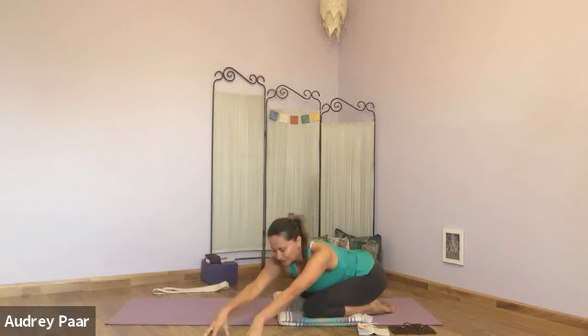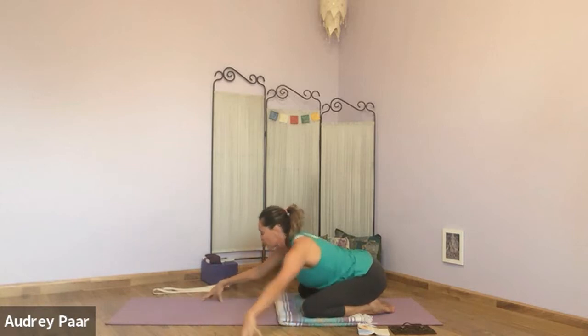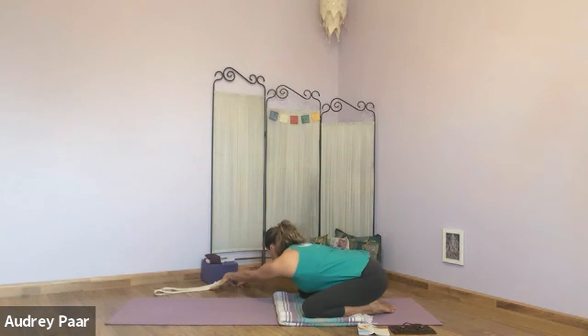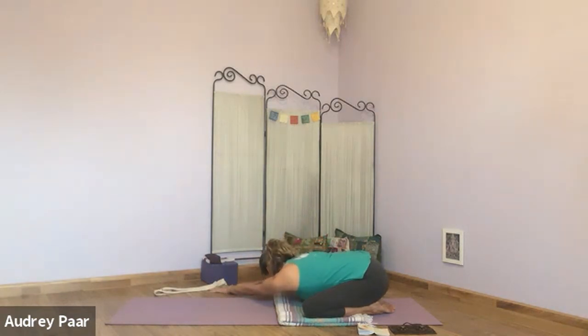Inhale, lift and lengthen. Exhale, walk all the way over to the right. Take an inhale, and then exhale, left hip back, left shoulder down, press into the hands. Take another full inhale there. Exhale.